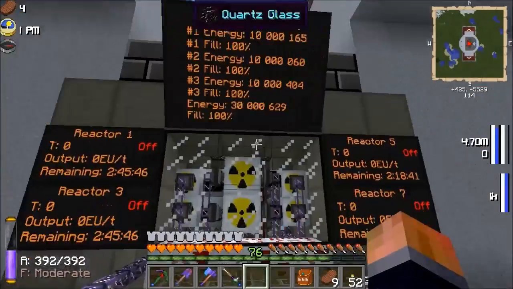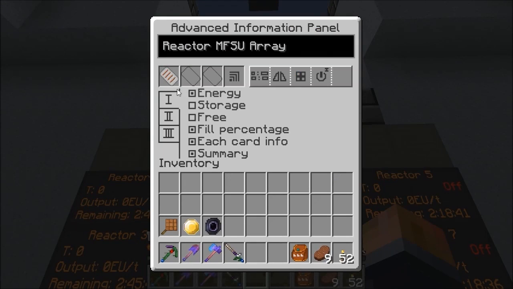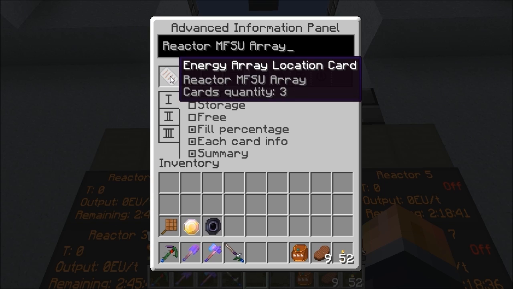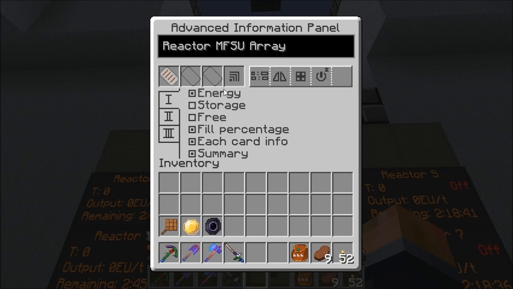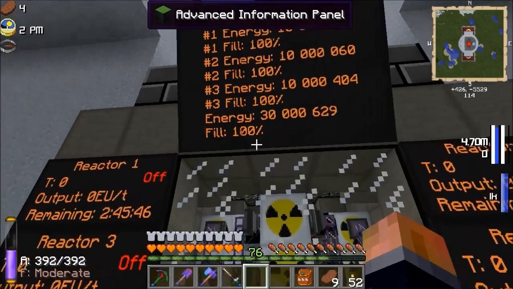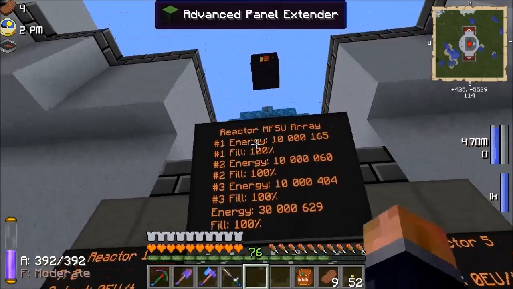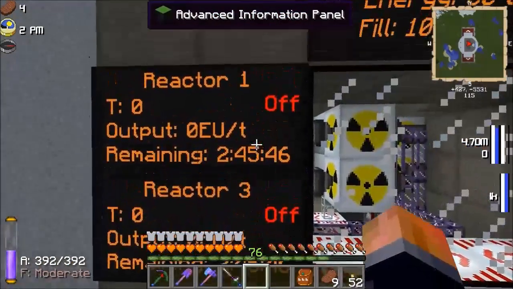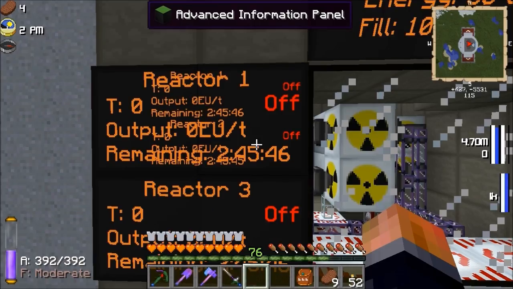So the Banker 3 MFSUs there have a single energy array location card. I could have done that as 3 separate ones, but when you do it as an array, you actually get the summary, which I like. So it's got the summary of 30 million there at the bottom, 100% full, each separate one, and then 100% full. And then on the sides, because these have got 3 slots, you can have up to 3 in there. I've got 2 reactors in each one.